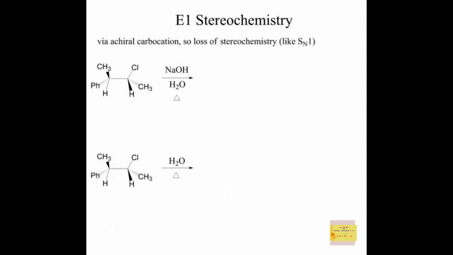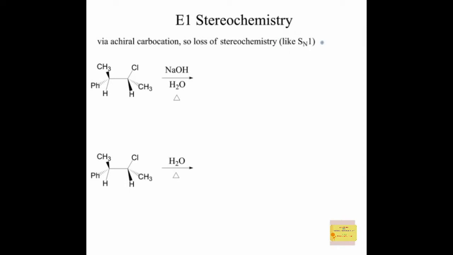How about the stereochemistry of the E1? Is there any kind of relationship that we need to have between the leaving group and the beta hydrogen? Remember E2 elimination, what did we need? Our leaving group and our beta hydrogen had to be anti to one another, one up and one down. They had to be anti-coplanar, 180 degrees. Well, remember the E1 mechanism is a stepwise mechanism that goes through a carbocation. The carbocation is achiral, it's planar. So this is another case where we're going to see loss of stereochemistry.